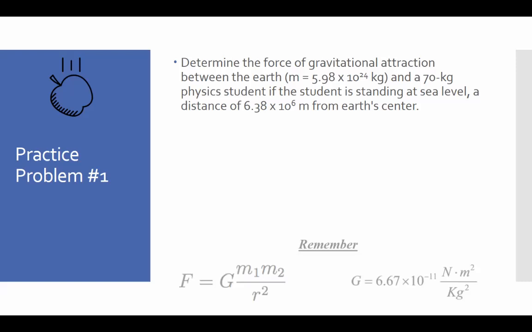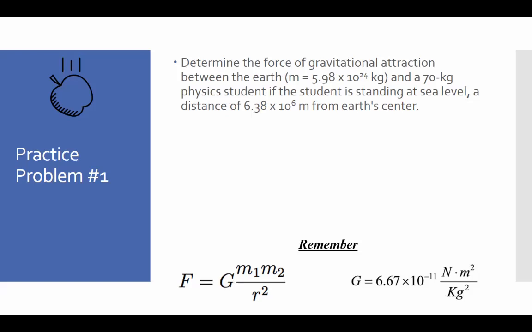You will need to include the gravitational equation, F equals G, which is the gravitational constant. I've given it to you there on the right. M1 is the mass of the first object. M2, the mass of the second object. It doesn't really matter which one you assign to be 1 or 2. And then R squared is the distance between the two objects. Okay, so take a minute, pause the video, and try and calculate this out.